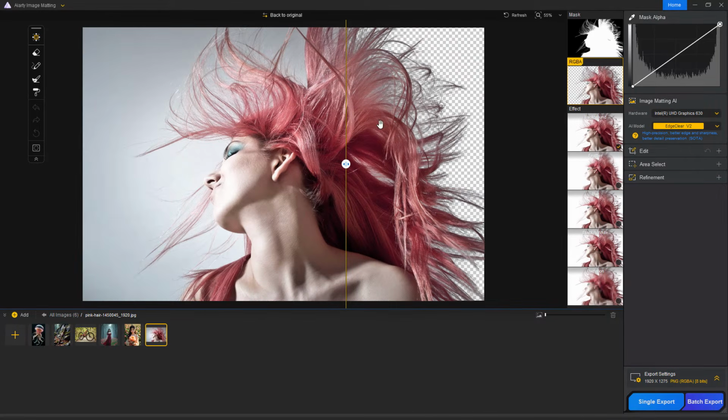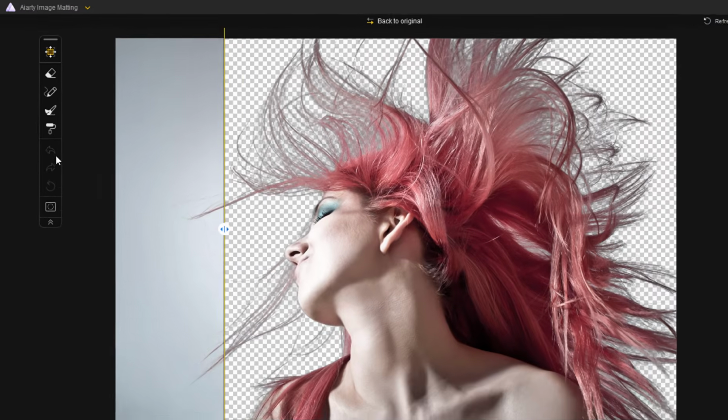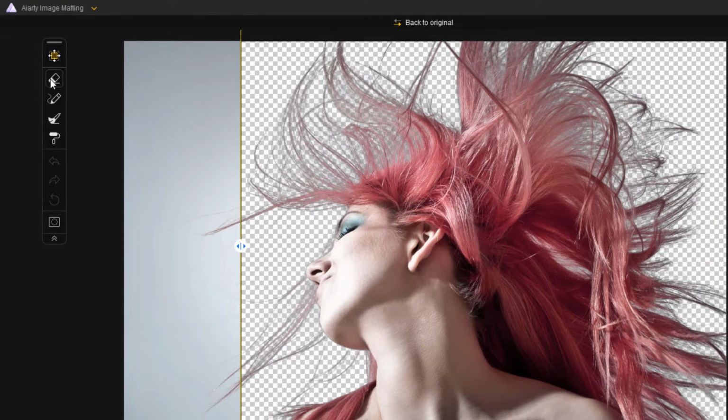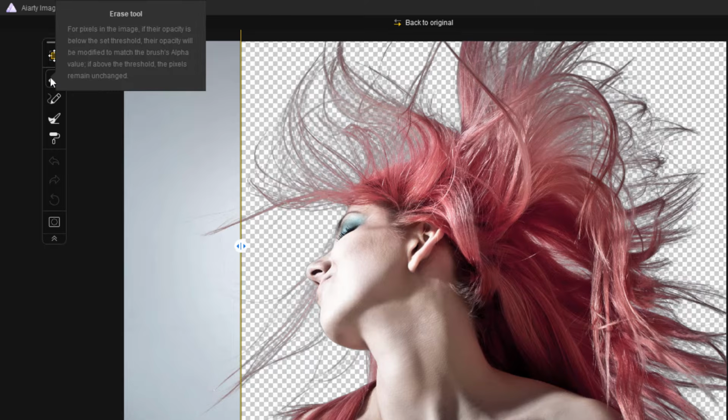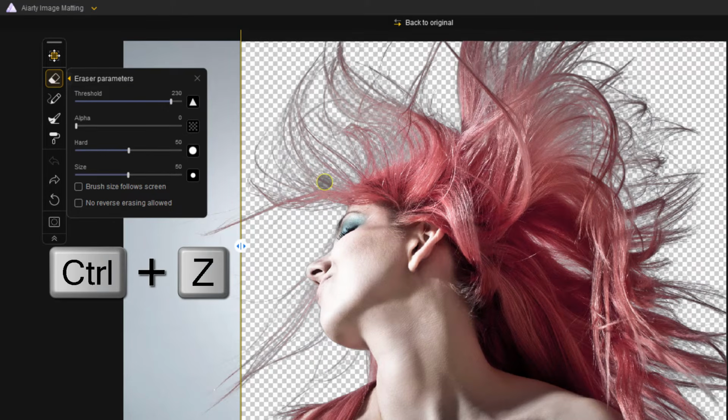We have our main image area. And as you can see, once this was run, I can then scroll back and forth and see how that looks. On the left-hand side, we have some tools in here. Top tool allows me to move the image around or the background around. The next tool in here is an erase tool. And it can help you to adjust your matte if you want to. You can adjust the alpha, hardness, and size. And you can just come in here and then brush in. And as you can see here, I can actually brush things out like that and clean the matte up that way. If you use Control-Z, that will back out of that.